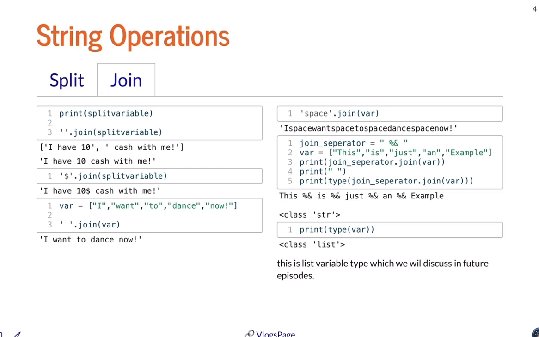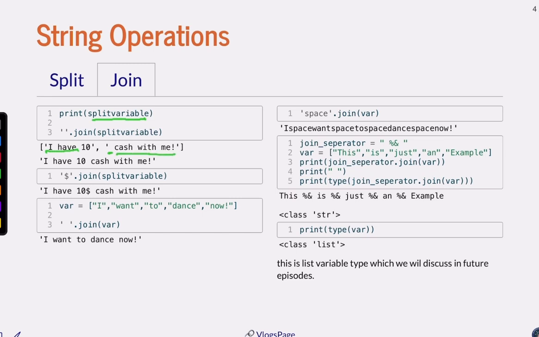As you would have expected, split is nothing but splitting a string into multiple shorter strings based upon our split condition. Similarly, join is nothing but we want to concatenate multiple strings into one larger string based on our join criteria. Here, if you can see, we are using the same split variable that we discussed in the last split discussion, that is "I have 10" and with a space "cash with me!".